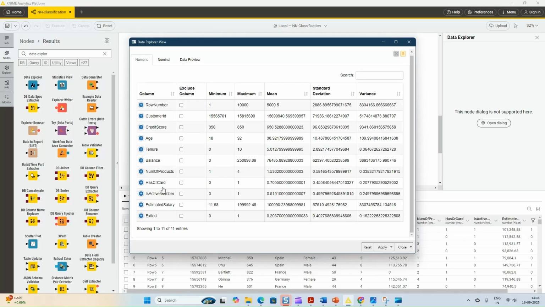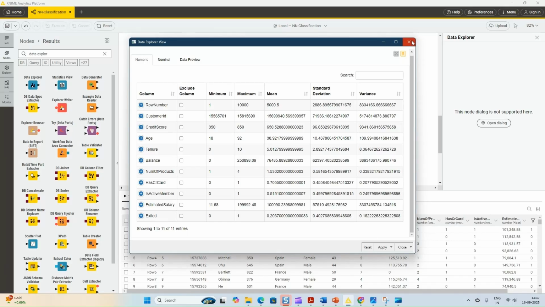Similarly, has card is represented as integer, but it is a categorical variable. Similarly, is active member is also categorical. Exited, of course, we want to be a categorical variable too, and these are all represented as numerical values in the given data set.